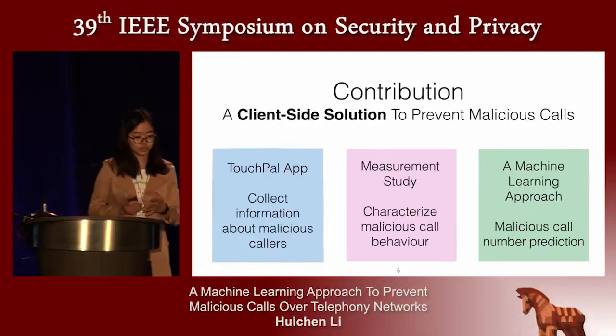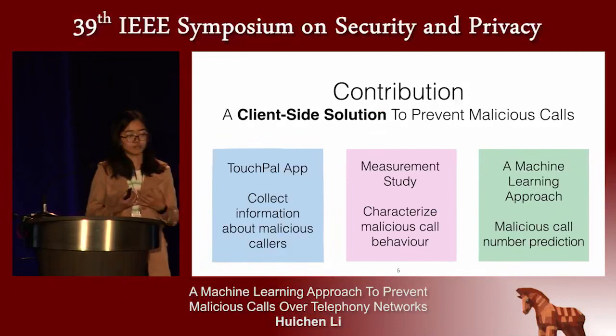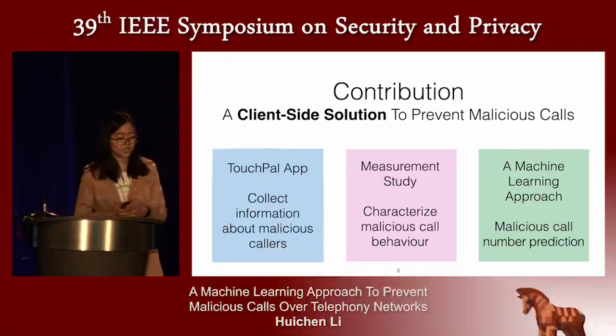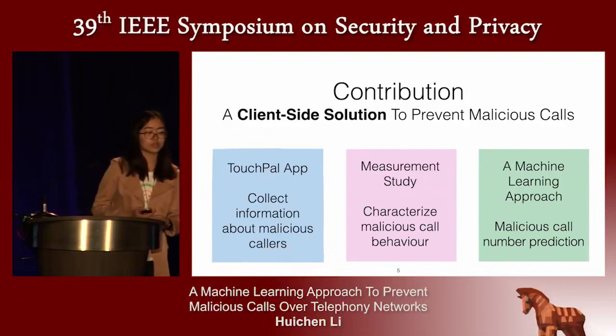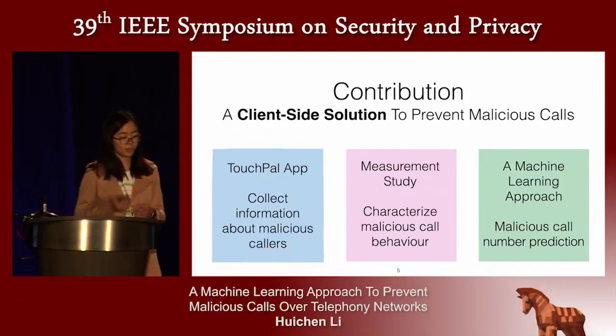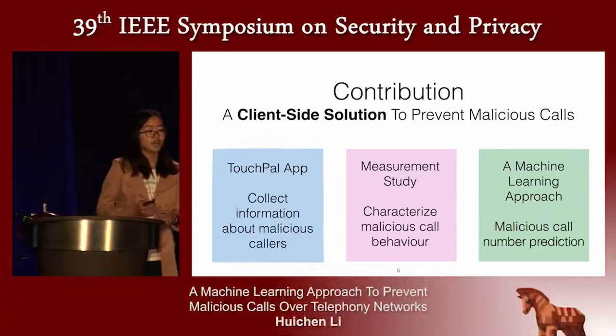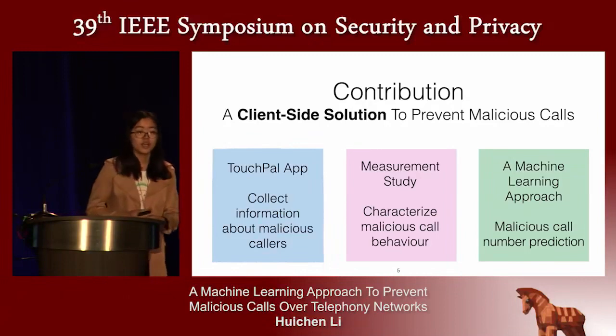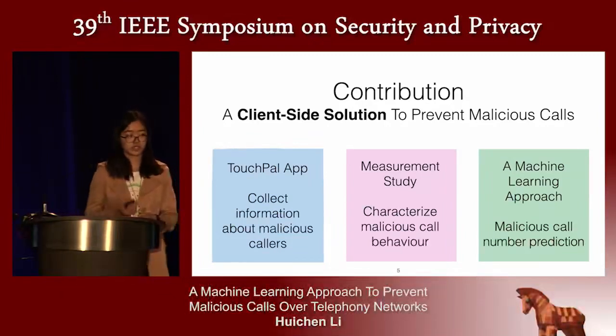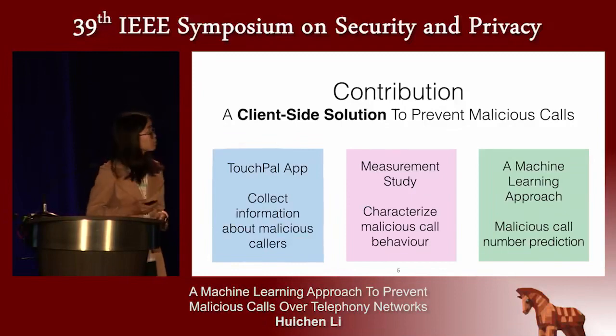The main contribution of our paper is that we provide a client-side solution to prevent malicious calls. We built a mobile app called TouchPal, and we did a measurement study on the data set collected with this app, and then we use machine learning techniques to do malicious call number prediction.